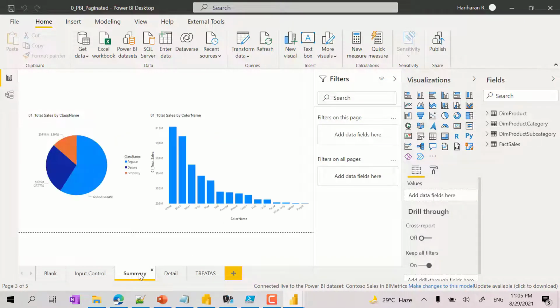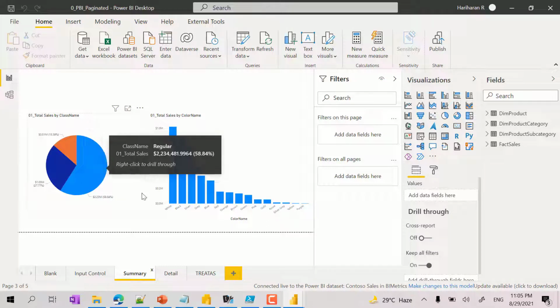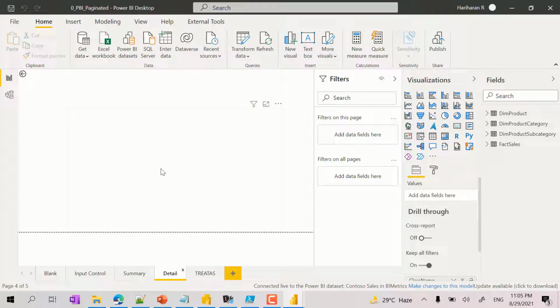You can use that scenario in drill through cases. Let's say you have a summary page where you want to allow users to drill through to the detail level. In the detail level, you may have different layouts and formats, and maybe users are interested in exporting that into Excel or CSV or whatever format. In those scenarios, you can use the paginated report in the drill through section.